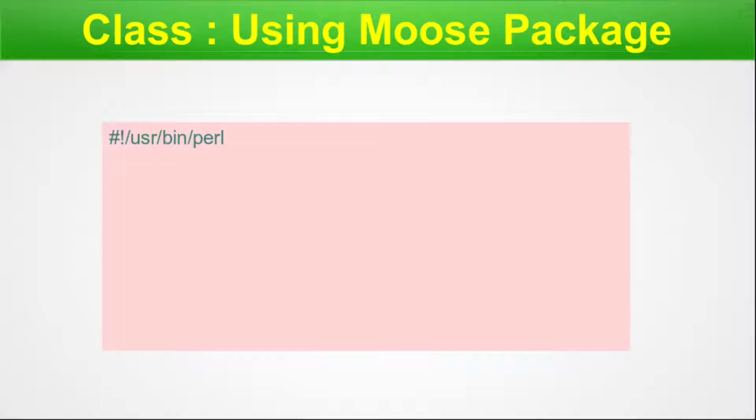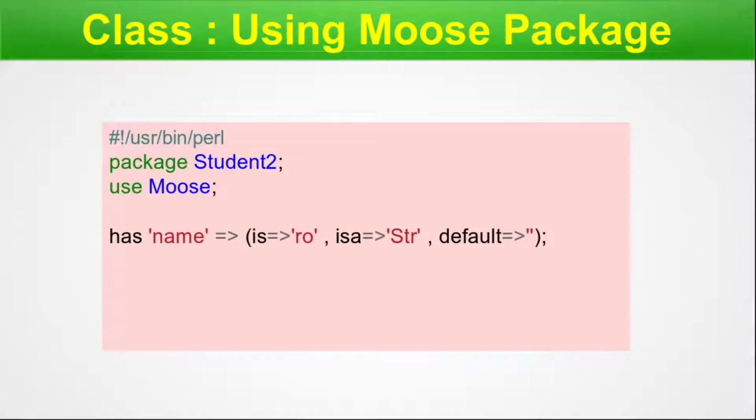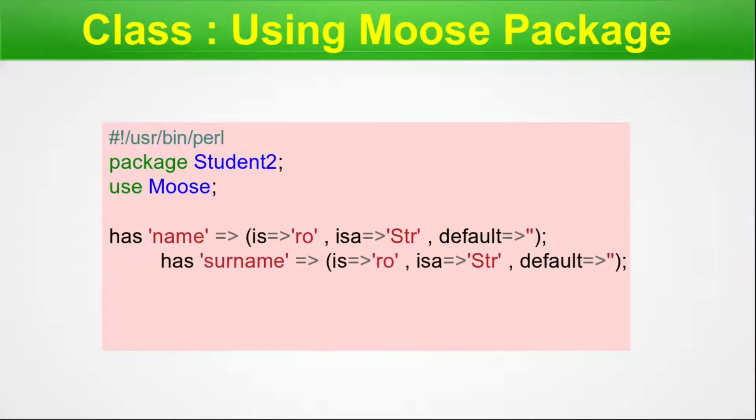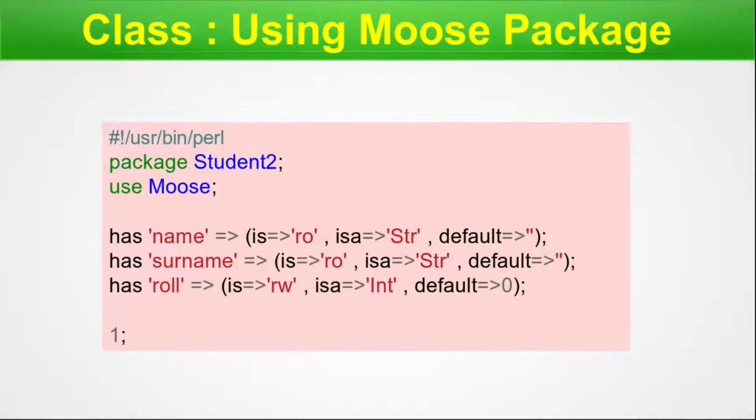On this page we are discussing the Moose package, whose installation I have demonstrated in an earlier episode. You can click on the i button or look into the description. So how do you use the Moose package? Once installed, we write our code, and then we write our package name, Student2. We assume this file is named student2.pm, and here we write use Moose. You will see how Moose.pm makes our life easy in the object oriented regime. It has only 3 statements to create the class.